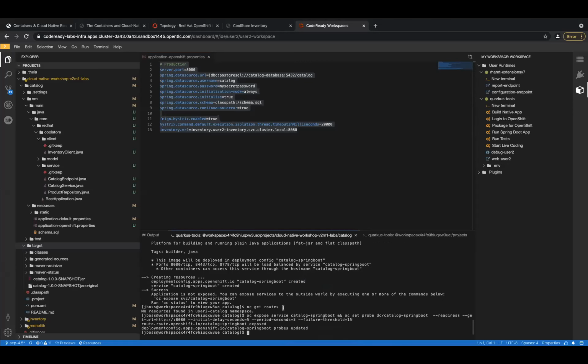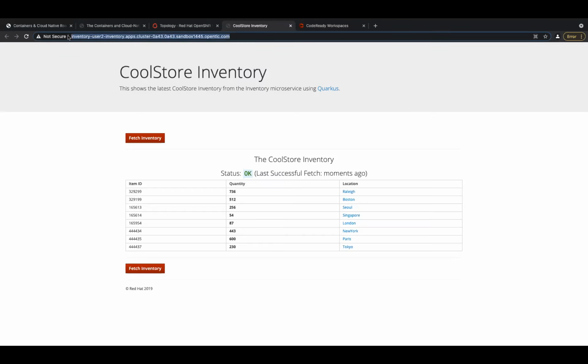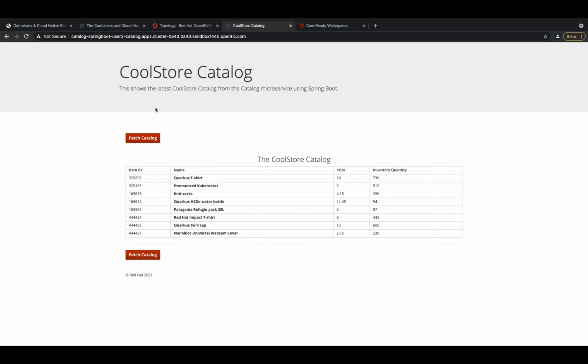So I'm going to create everything. If I execute an oc get route, now I have an endpoint. I can go ahead and check this endpoint, and it's running. This route is calling the catalog service that we have written, and the catalog service is calling the inventory.